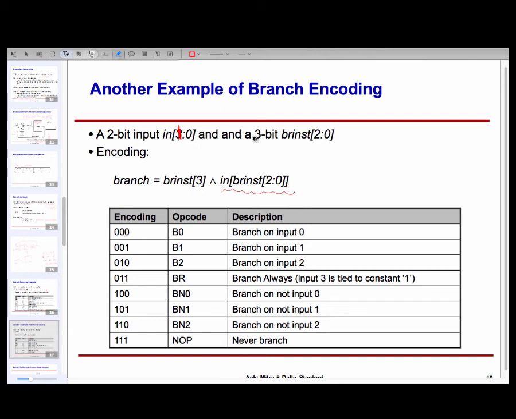Yeah, it's branch instruction 1:0, and this should be 2. Okay, a lot of errors out here on this slide. Sorry. So this should be 2, and this should be 1:0. Okay, so what's going on out here is we are looking at the lower 2 bits of branch instruction. They will correspond to the value 0 or 1 or 2 or 3.